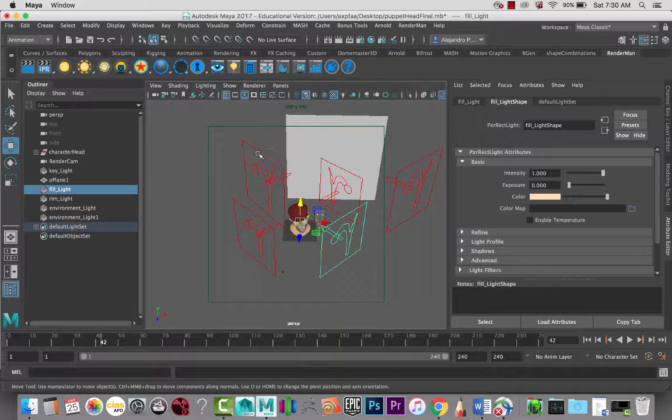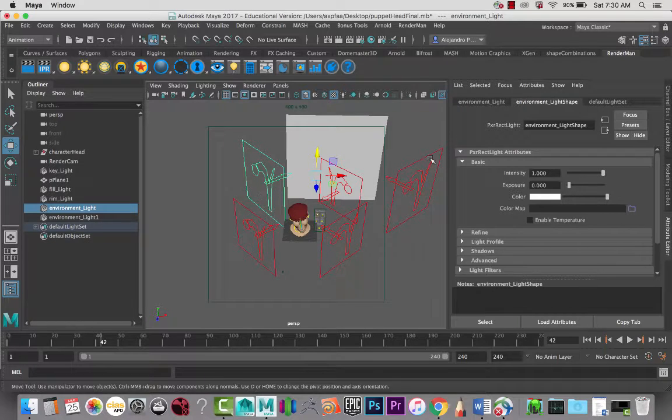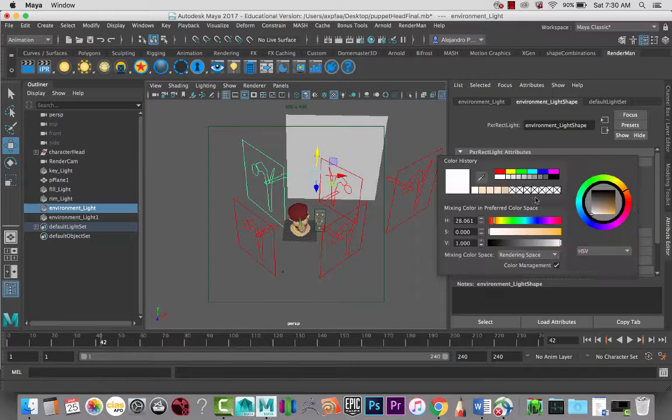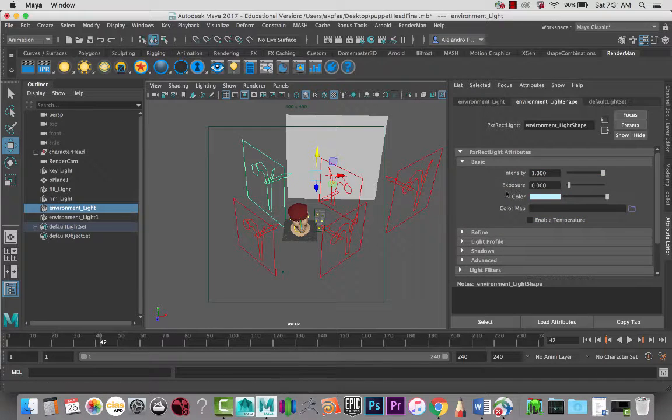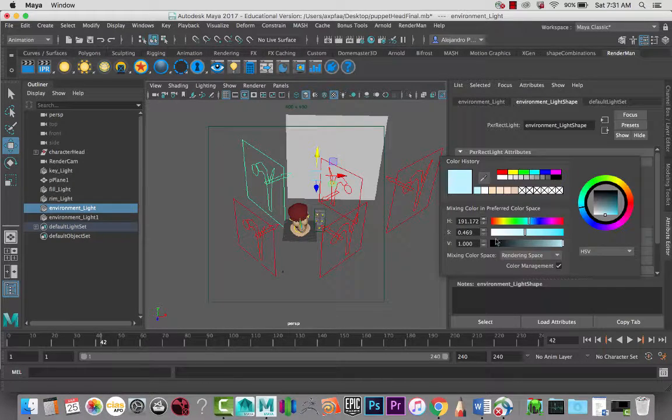So that way it gives you a little bit more vibrance in the color so that it's not all just one color. And then on this side, with all the lights that are aiming on the other side, it's going to be like the reflected light in the scene. And I'm going to push that into the blue range. Might be a little intense.